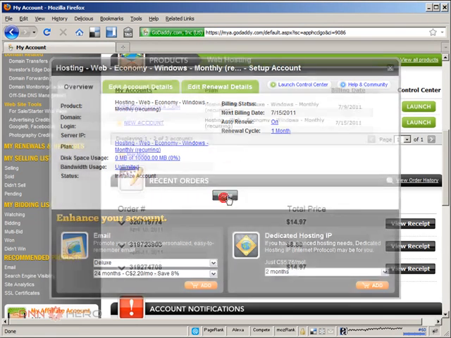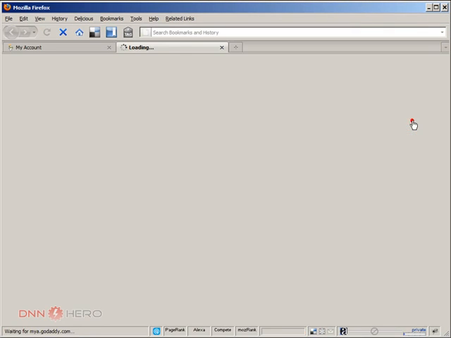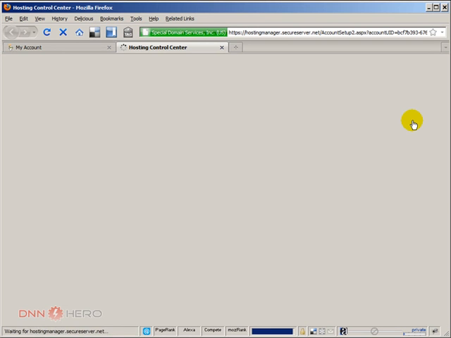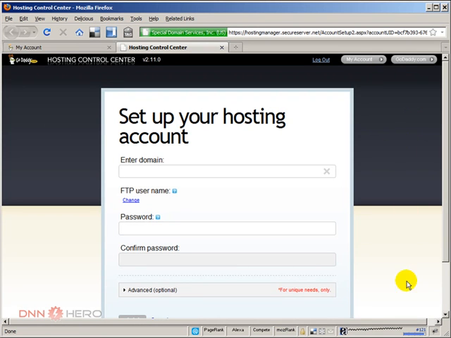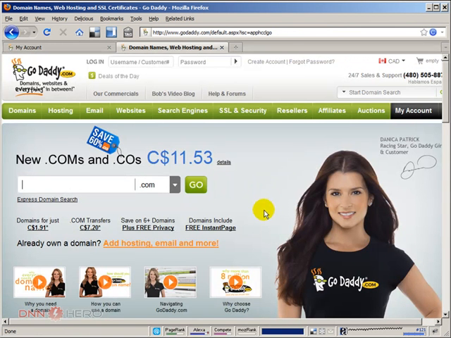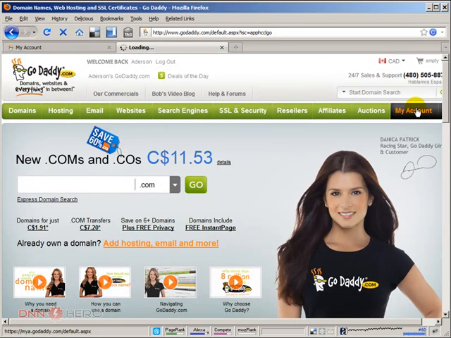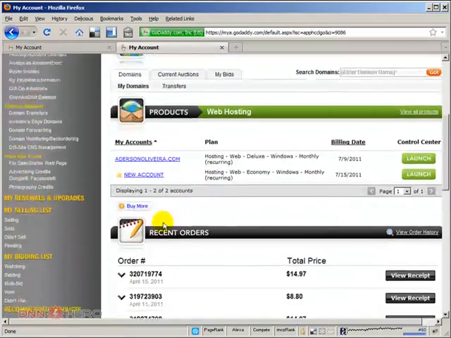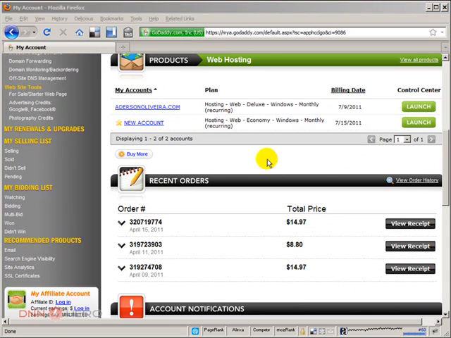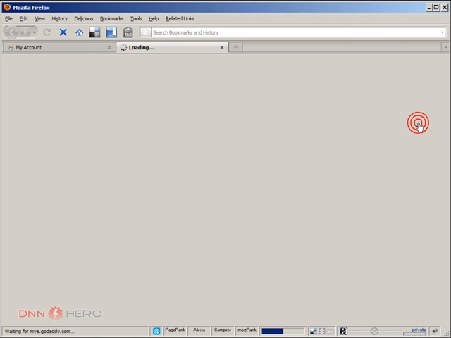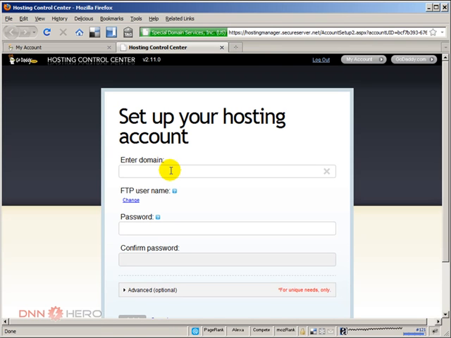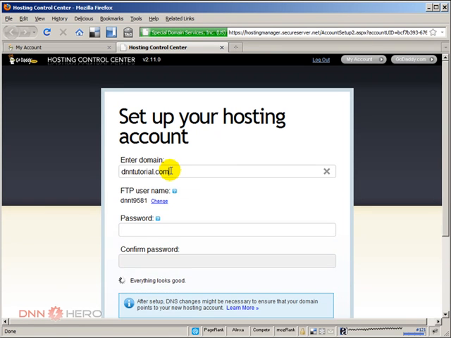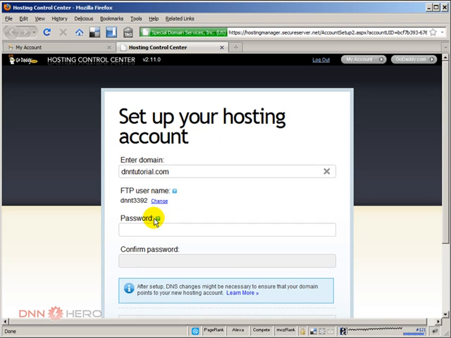Actually, let's close this and click on Launch Control Center. Because I have done that just once, I need to figure out where I can add my new domain and associate it with this new web hosting. Actually, I should do it from here. So launch, and then this is my domain. This is the domain that I had before.